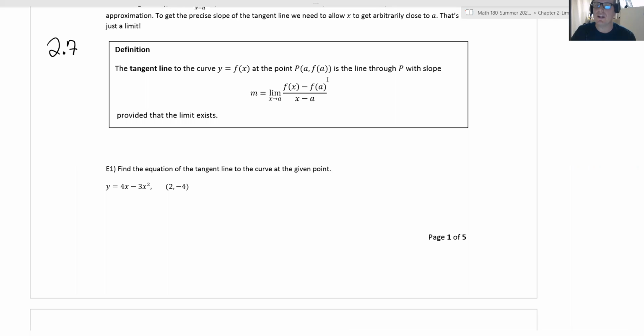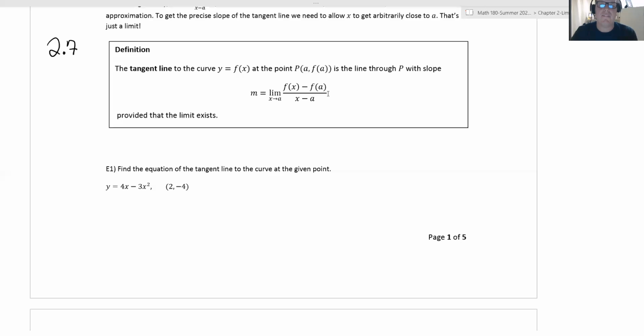I'll give you the equation for the tangent line, okay? And you're going to go find the equation of a tangent line. So it's all from 2.1 really, but you're going to find a limit. You'll find this limit for the slope, and then you'll go out and find the equation of the tangent line. If you know how to find the limit, doing this is pretty much what you've been doing throughout the entire chapter, plus the little part of finding the equation of the line.